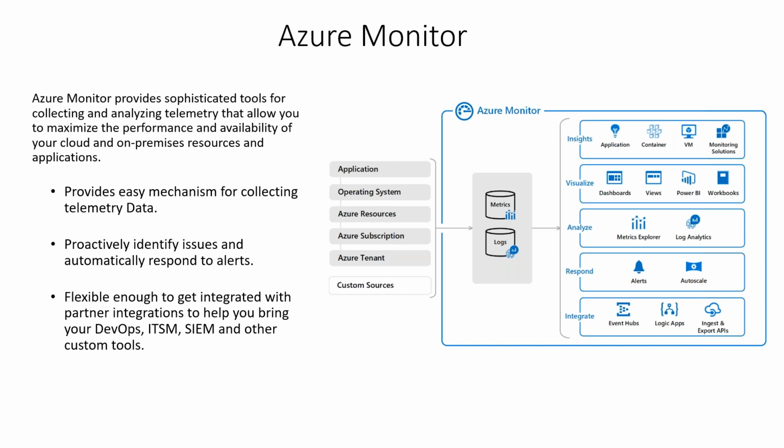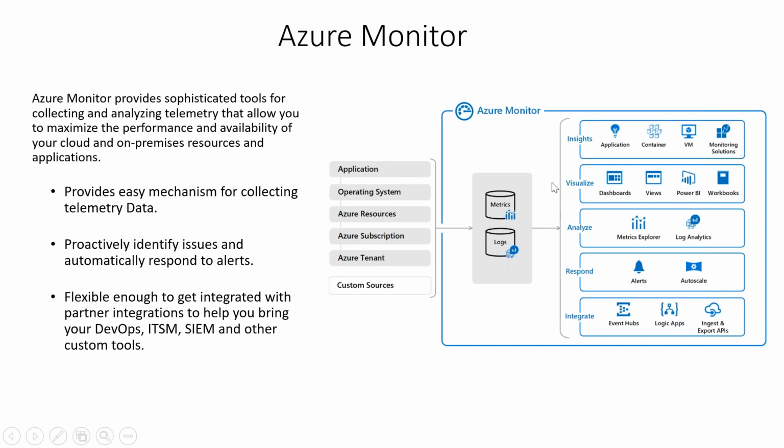It provides a very easy mechanism of collecting the telemetry from any kind of infrastructure. It can be a machine hosted in the AWS cloud or Google cloud or any other cloud. It can help you in monitoring the machines running on-premises or on the Azure infrastructure or anywhere else. And it is very flexible. It can easily integrate with your DevOps solution or an ITSM solution or a SIEM or any other custom tools.